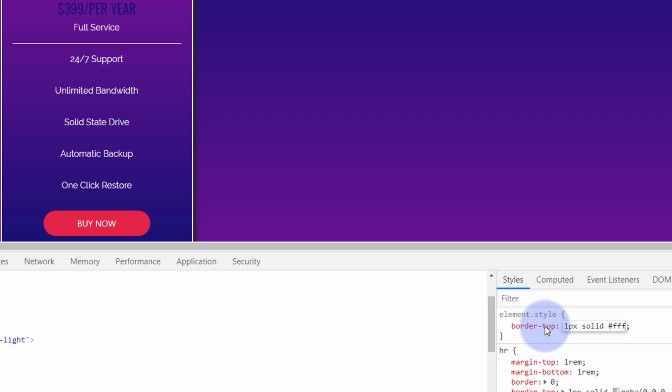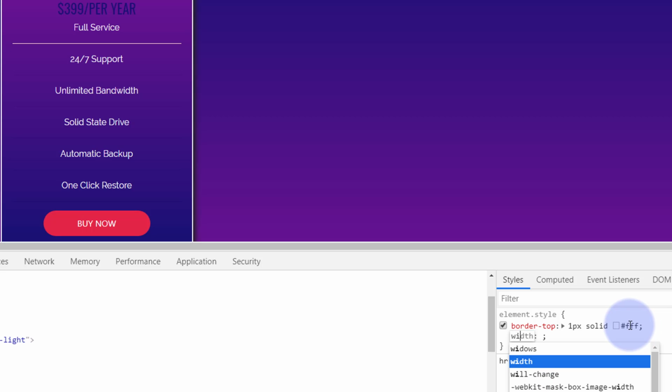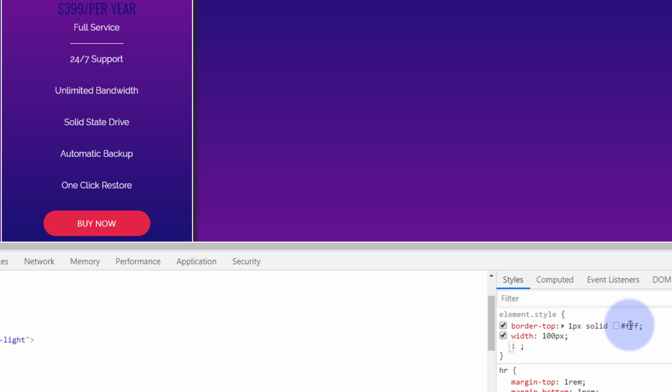There we go. You see that line's become white now? Well, it's actually added a 1 pix border on top of it. That's great, but I don't want it to be quite as wide as that. Let's try giving it a width of perhaps 100 pix, and because it's centered, it should centralize it. We can always change it if it's too much or too little. 100 pixels. Yeah, I like that. A little shorter line, something like that.